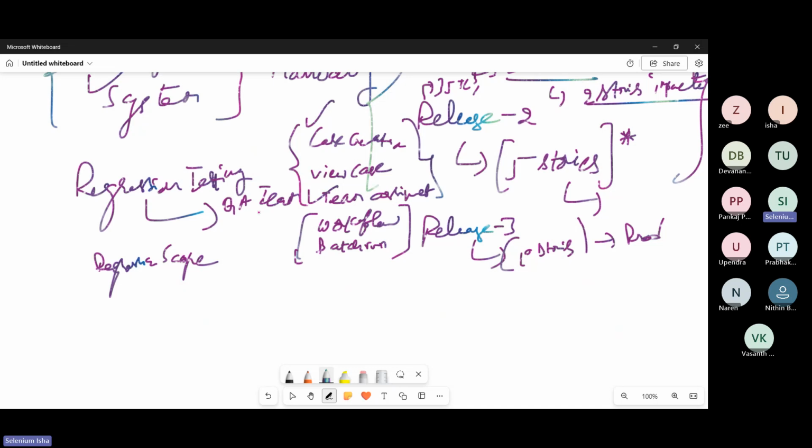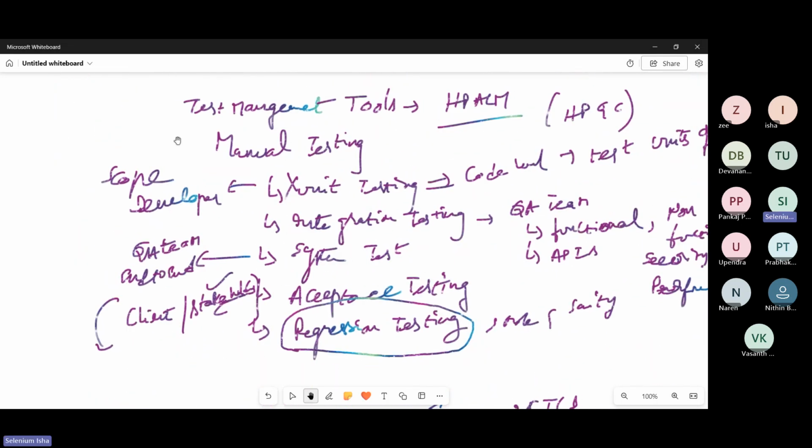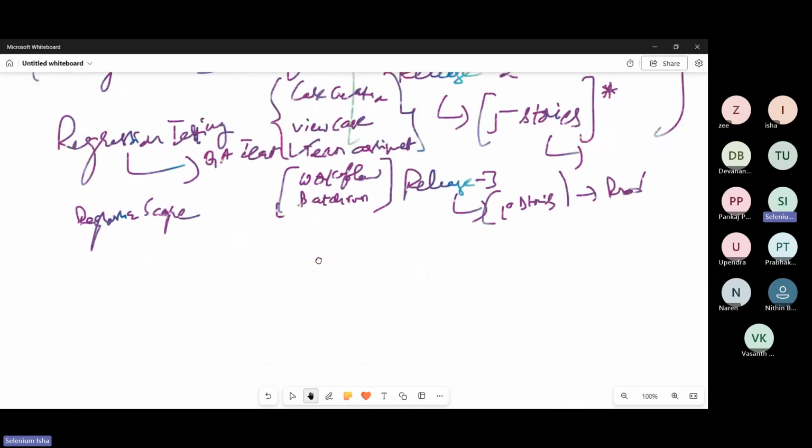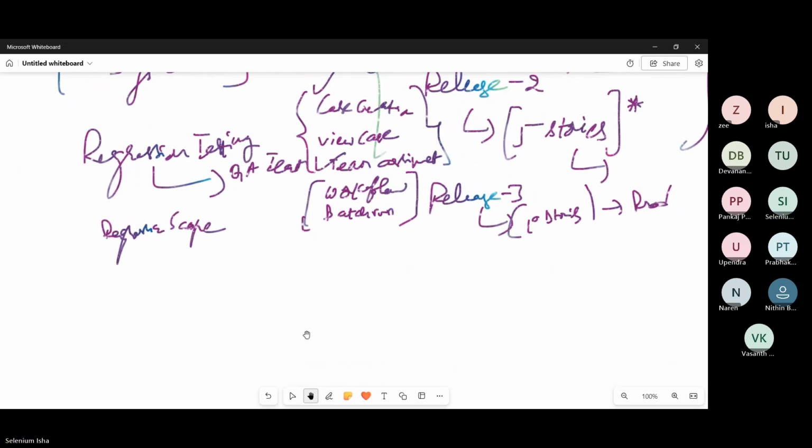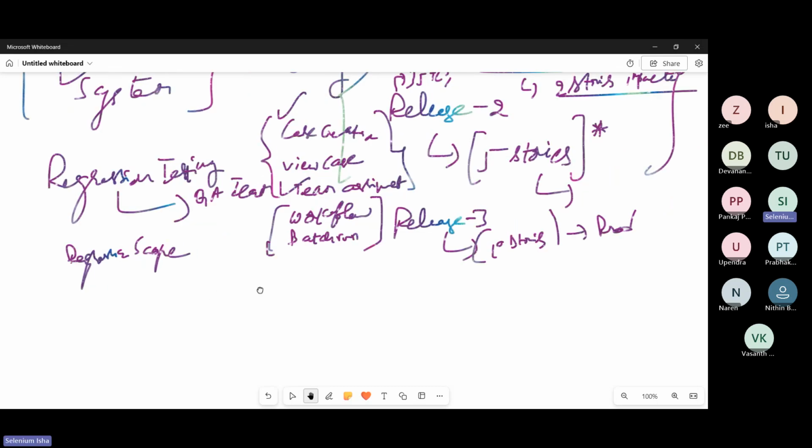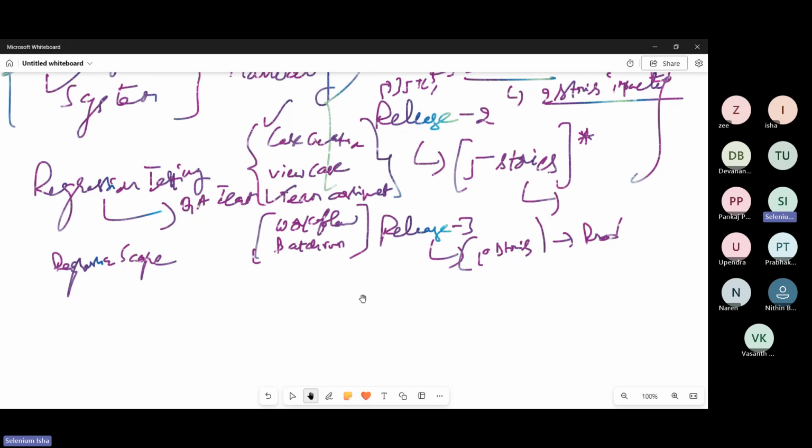Now in this entire process we are just doing manual testing, as I mentioned earlier, in all these phases, correct? So when we were doing this manual testing, if it is a product or any other service company working on products, ultimately directly or indirectly people would work on development of a product. When you have such huge teams and huge development, you would probably have multiple releases, one after the other, correct? So when you plan multiple releases one after the other, don't you think your regression scope would increase?